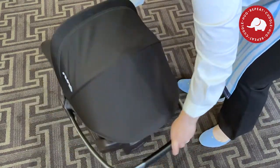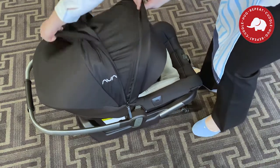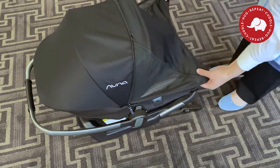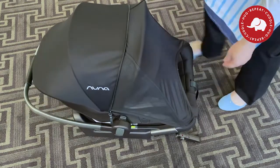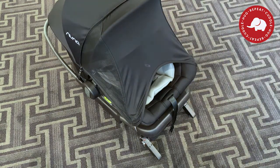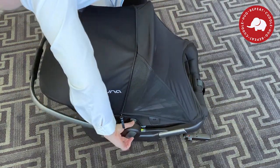The front canopy part is absolutely gorgeous in every way. One day I was strolling with my baby and it didn't matter how far down the shade was — the sun was still getting in her eyes. I thought, I wish this thing had a longer sunshade. And then I noticed a zipper and realized, oh my goodness, this thing has an extended sunshade! There are beautiful magnets on the sides just to keep that luxe look, and it worked flawlessly. My baby was so happy and I could even see her a little bit through the sunshade but not enough that the sun bothered her. It was almost like Santa Claus jumped out and said, 'we took care of that feature for you.' I am absolutely obsessed with the magnets on the side that make it gorgeous and not clunky at all.